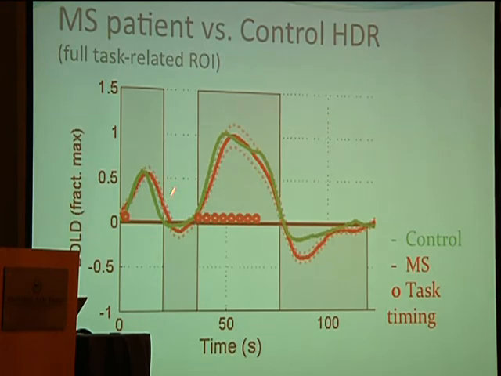Now, when we plot the hemodynamic response functions for the control group versus the MS patients, we can see that there is this undershoot, which seems to suggest that MS patients have altered hemodynamics not only in large extracerebral veins, but also internally in the cortex, where all the neural complications are occurring.